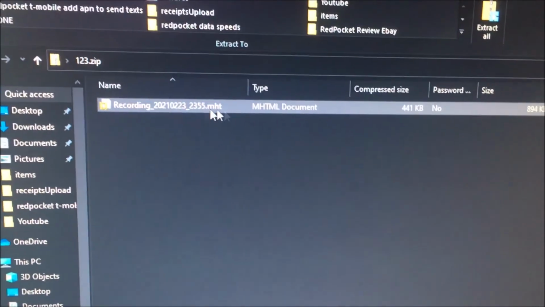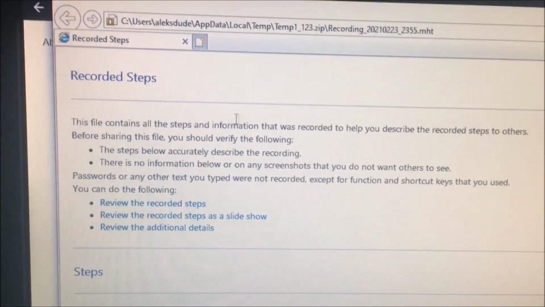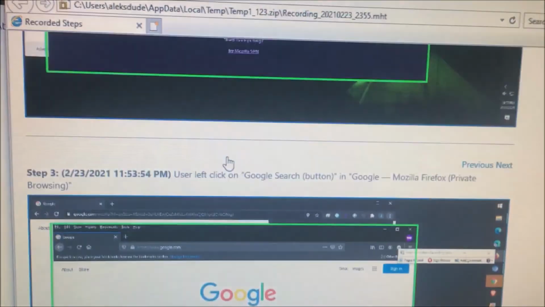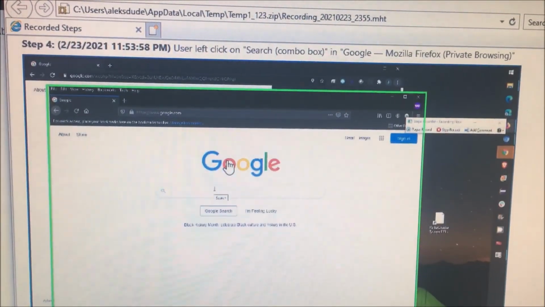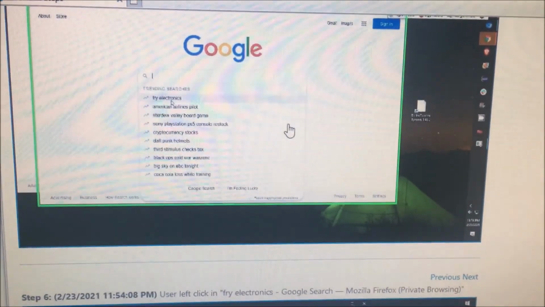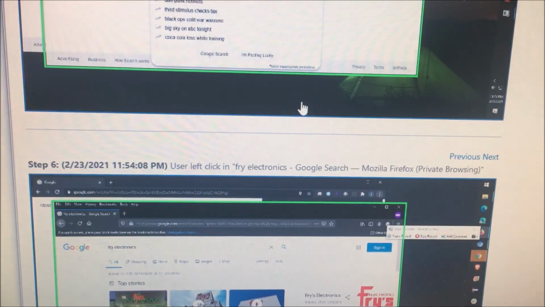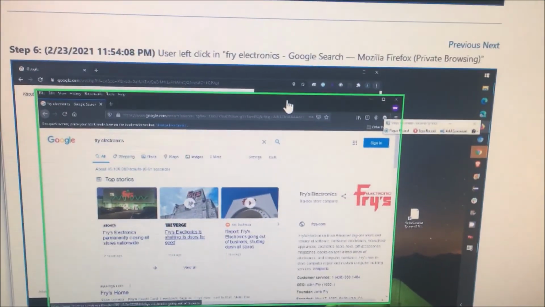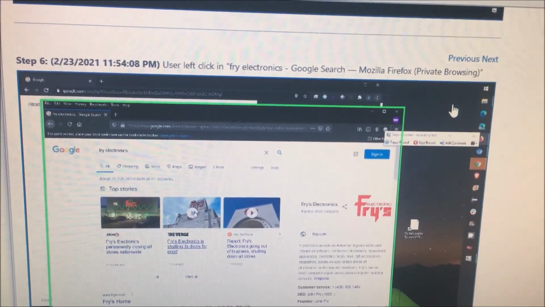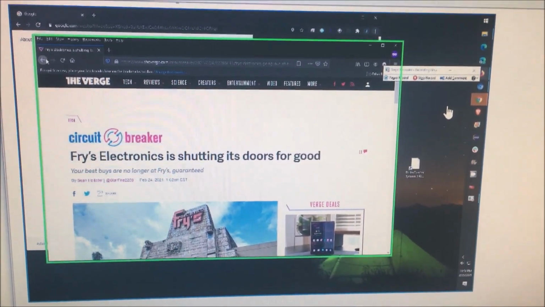Let's try doing this again. Double click that. Opens the web page, the same type of Steps Recorder thing that we saw. And here's the web page with each step. So if you're interested in a simple tool to record the steps and make it easily displayable for someone to read, I think Steps Recorder is pretty cool. I just learned about it today, and I've been testing for quite a while, so you can see how uninformed I am. But this is pretty neat.